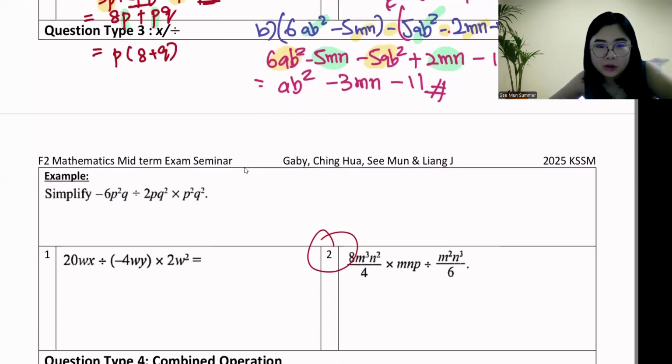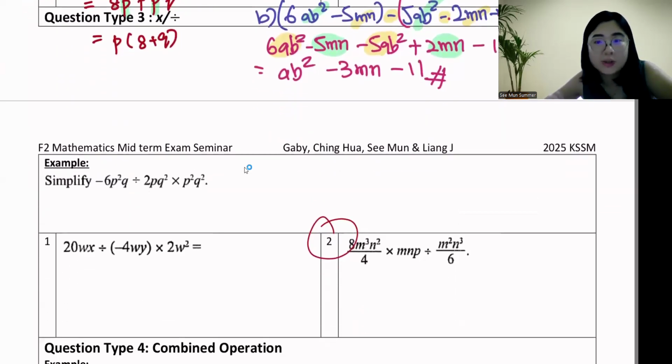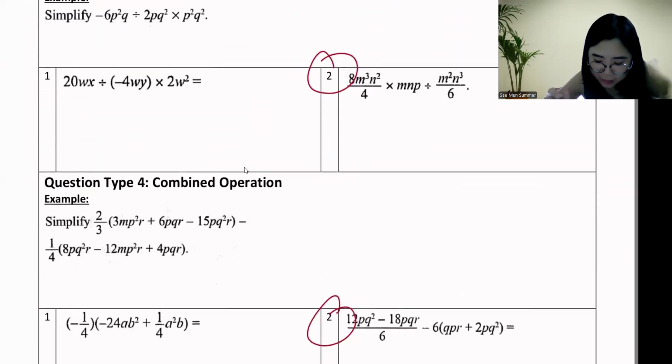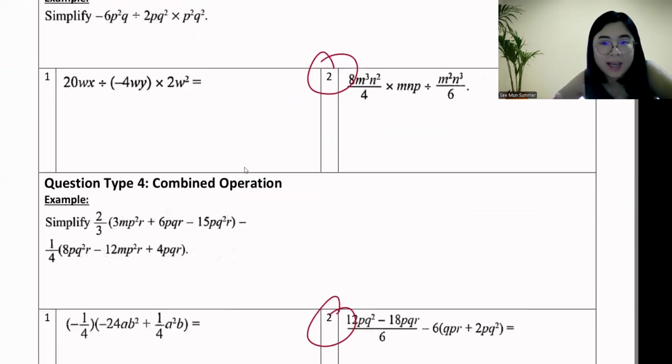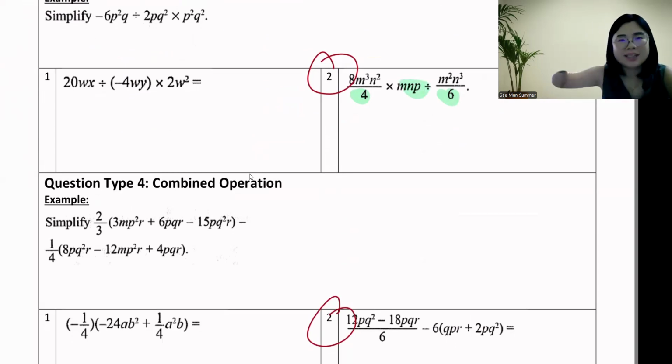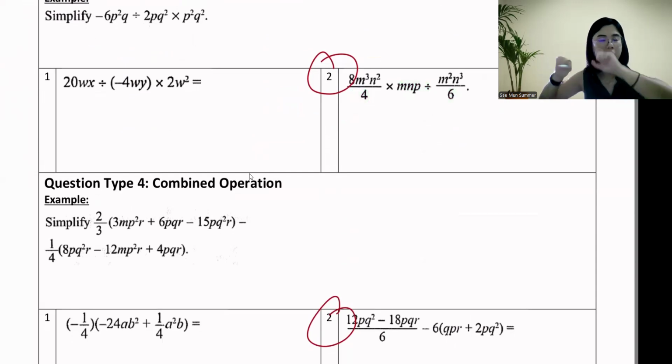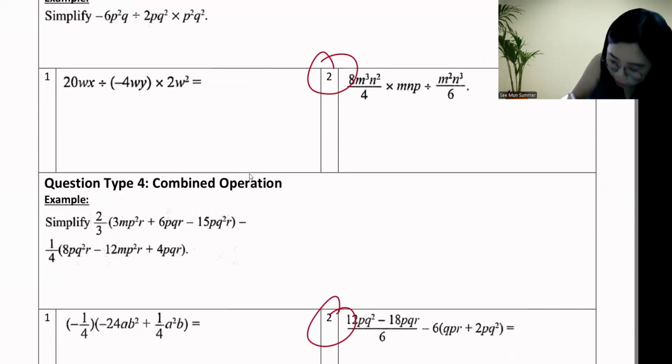Okay, now we go to the second question. I really hope that you really try yourself, not copy my answer, okay? Try yourself. So now the second part. This is also simplify. When I see simplify, when I see fraction, I will be super happy. Or when I see divide, also super happy. Why? Because I get to cancel off the same terms. Whenever you see these are times together, like fractions, if they are multiplied, it's okay, no need to change to the same denominator. But when they are plus and minus, then we need to make sure they have the same denominator.